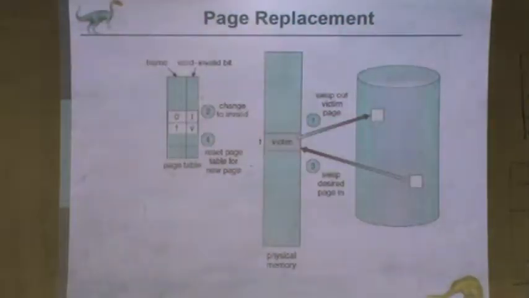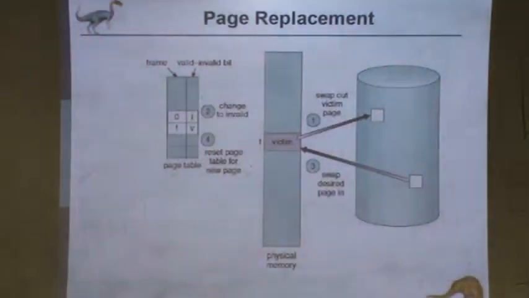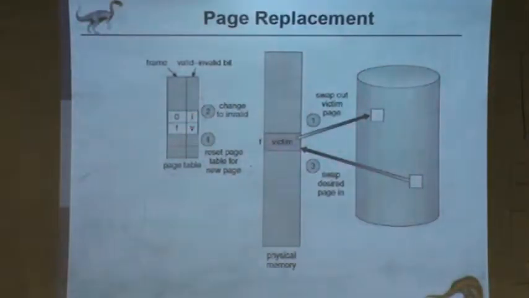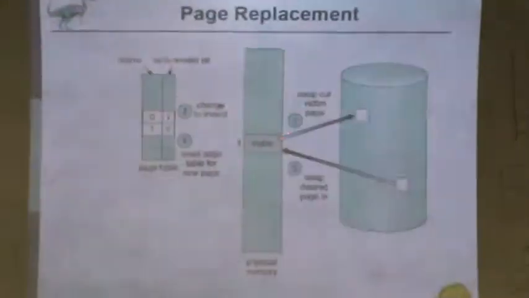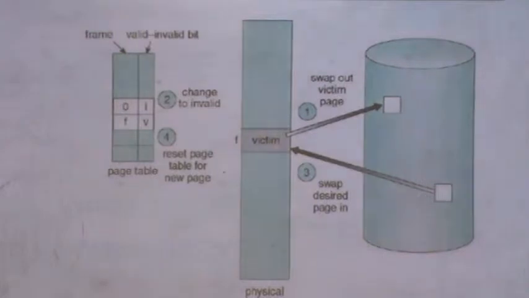So this slide shows how the page replacement works. This is a page table, as I mentioned. In case the entry is F, it's okay because it's valid. What about the 0? This one is not valid. This is called the page fault. So in case of page fault, we need to load this page. However, if we cannot find any free pages, we need to decide one of the pages as the victim. Then bring that page into the victim page space.